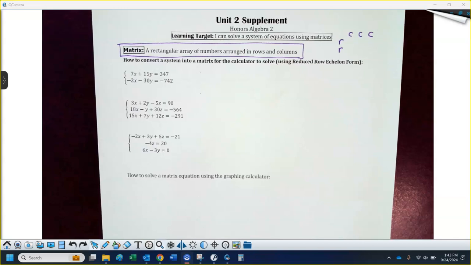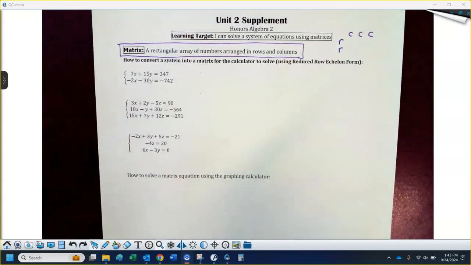Okay, so I'm just going to show you guys how to input this in your calculator to do what they call reduced row echelon form. If you were doing this by hand, this takes a little bit of practice, but we're just going to have the calculator do this for us. There's other ways you can put this into the calculator, but this is honestly the fastest way you could get an answer to a system.